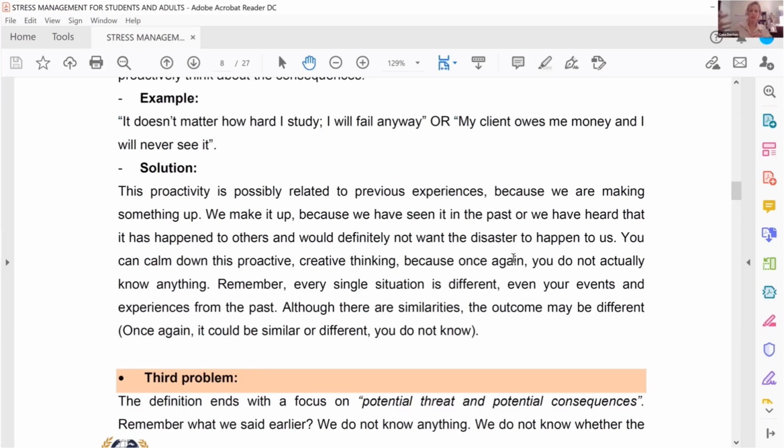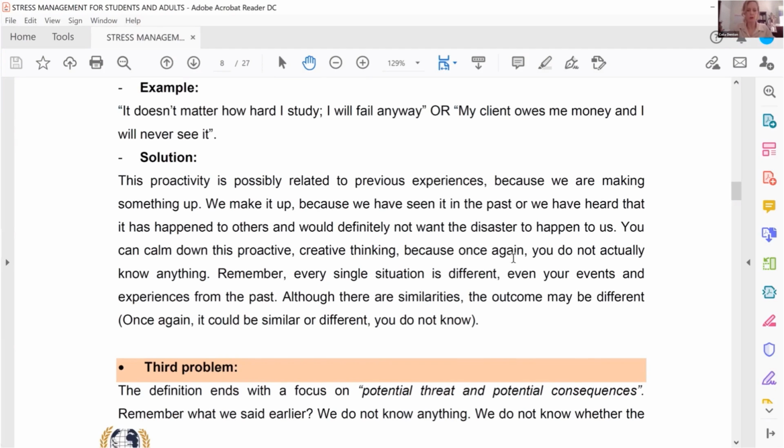So to preempt it and run it ahead, you'll see a lot of children do this, a lot of students, especially when it comes to studying and learning, they run it far ahead. They look at the consequence of what will happen if it doesn't work out. That chews up all your emotional energy. It takes up all your clear, effective thinking that you could put in the right way. So you have to learn how to control it very, very well. Let's look at the third problem.